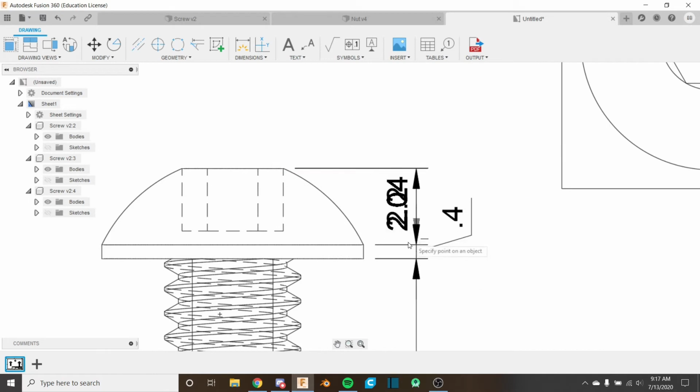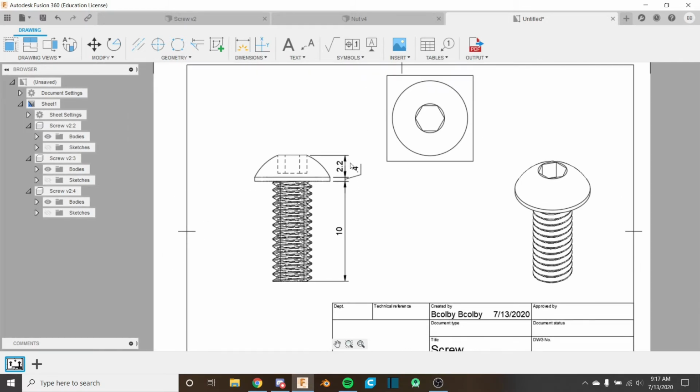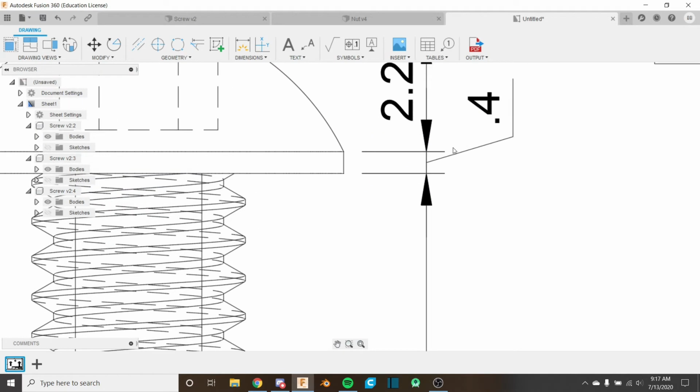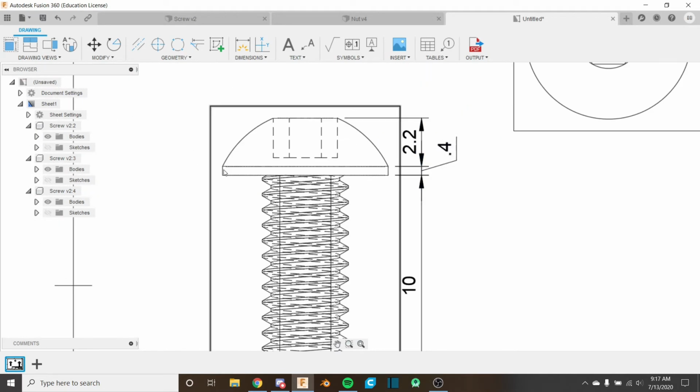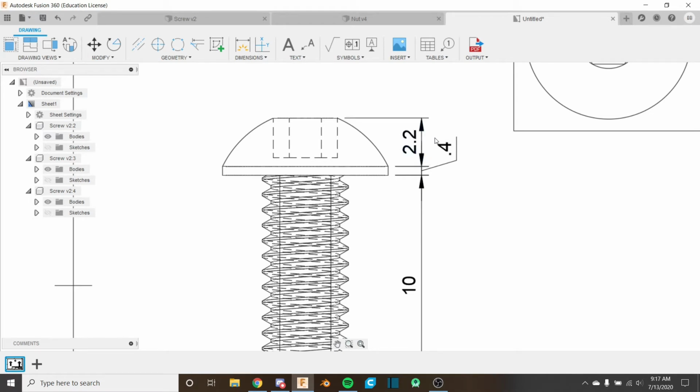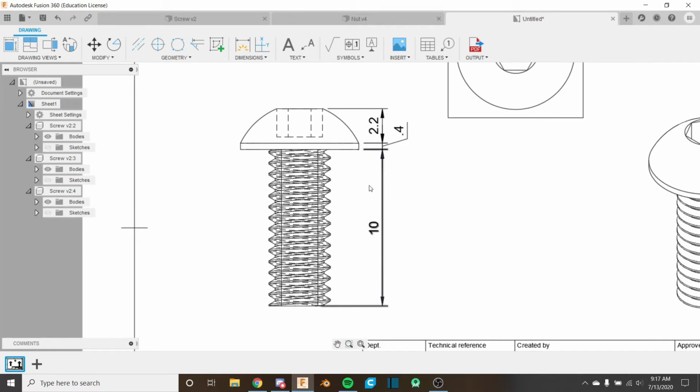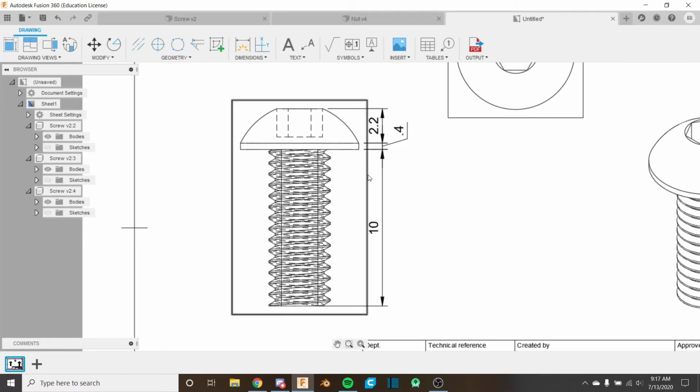What you'll notice is it's given us this nice stack. It's drawn this nice line right here. That looks great. So if I press enter, that should apply it, just like that. That's really great. We've got everything stacked on top of each other nicely. We could have moved the 0.4 over here and kept the 2.2 over here, and that also would have given a clean look, but I like it like this. It's good to learn how to use these tools as well.